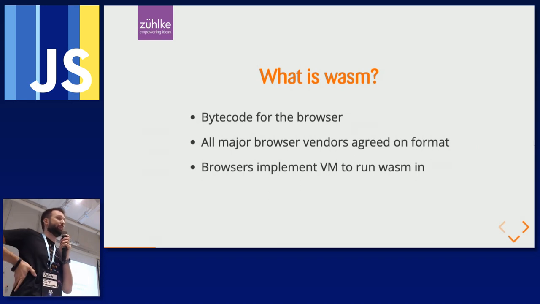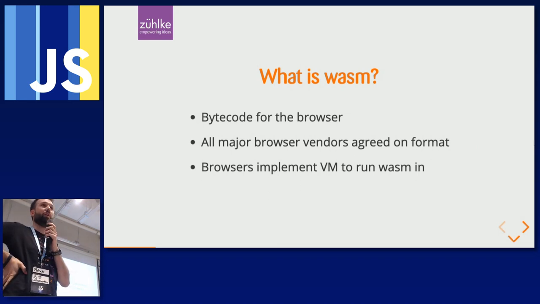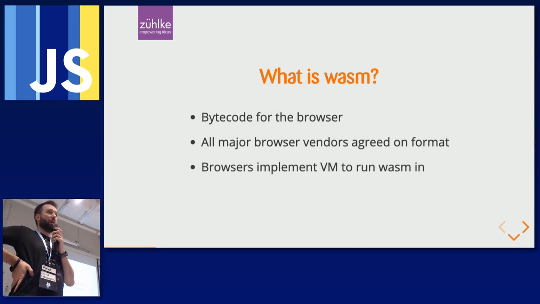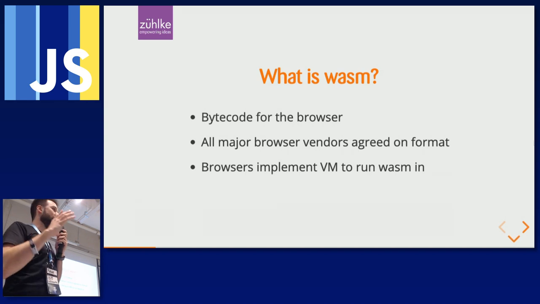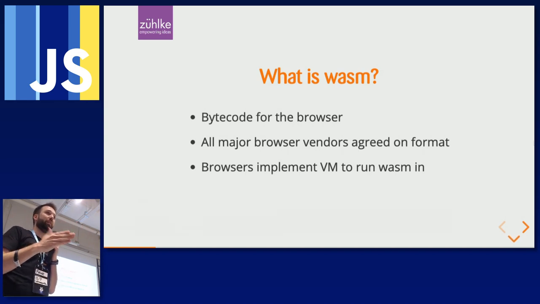So what is WASM actually? What do we have to think of when we talk about WebAssembly? Basically, it's bytecode for the browser. We can actually send a binary to the browser, and it will run in a VM with near-native performance. So whatever we can compile to that format will be able to run in the browser right away. No need for any backend, no need for any other calls. You get your binary, you tell the browser to run that in the WebAssembly VM, and it will just work. We will see that later on.